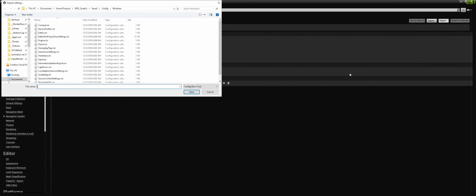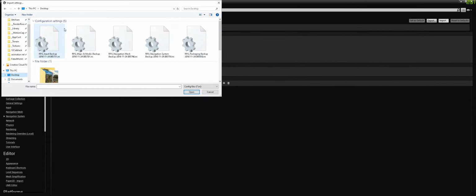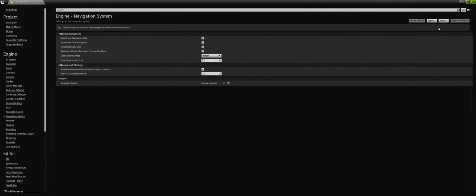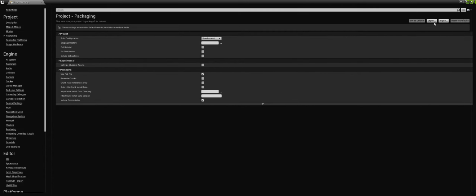This just sets up the navigation for dynamic nav mesh generation, because each of my actors and characters have the navigation invoker on it, so that way I don't have to create nav mesh across a giant map. And I can't remember what the last one was. I think it was my packaging settings, probably.